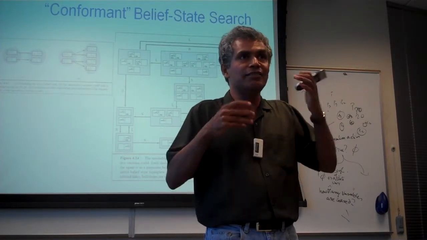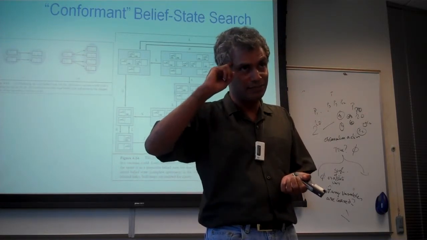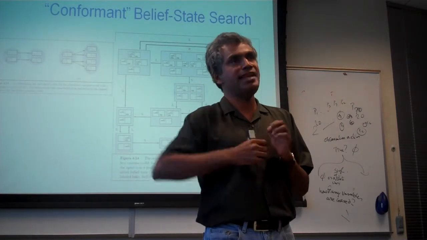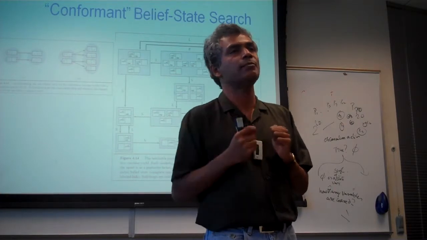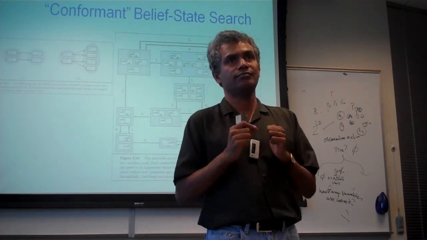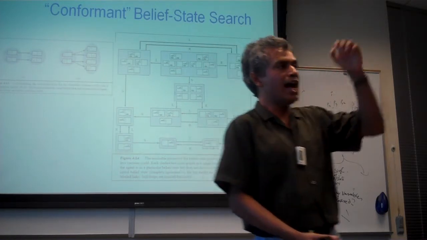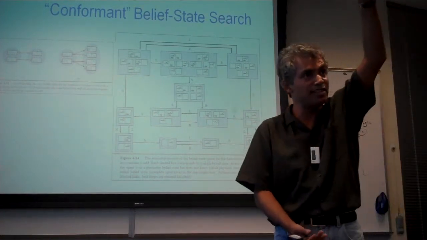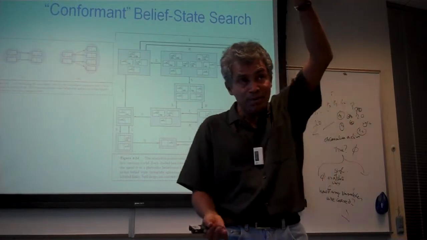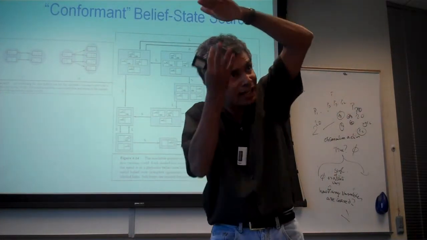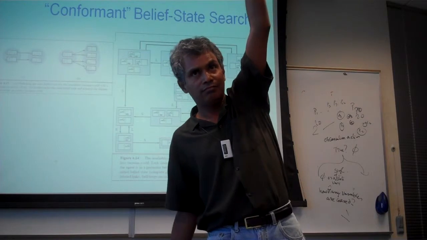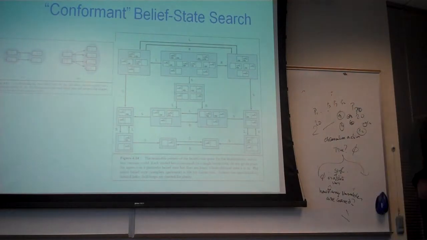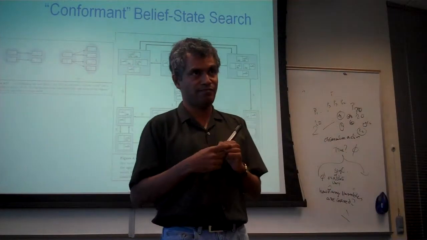It's just that the belief states can only reduce in size, never increase, if your actions are deterministic. Get this into your head. If you don't know which states you are in, let's say you are in S1 to S10 and you do a deterministic action, you can only be in S1 to S10 or a smaller subset, not larger. Actions themselves don't cause any uncertainty. Whereas when you do non-deterministic actions, they can both increase and reduce.